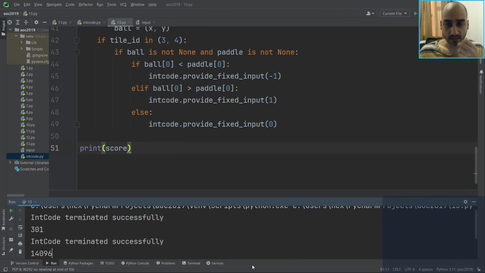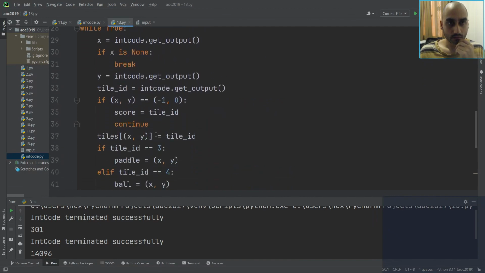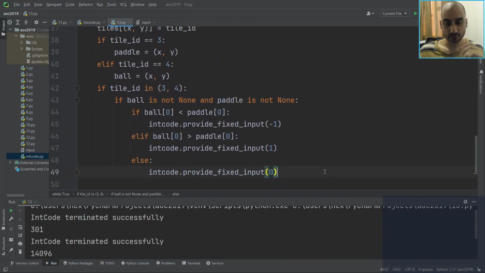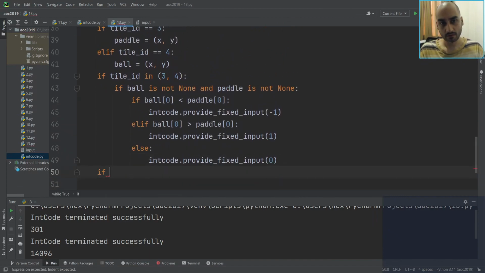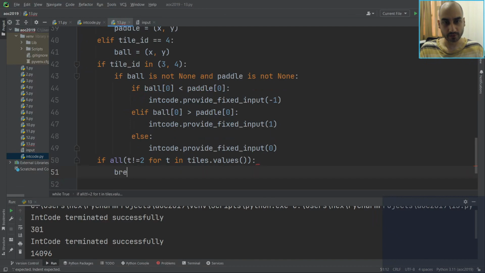Well, is that the only way to get points? I don't know, but let's be completely safe and say, after all this is done, if all tiles dot values t is not equal to block, so none of them are blocks, then break out.